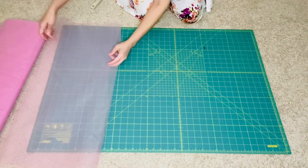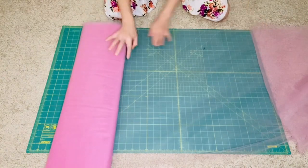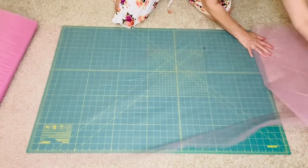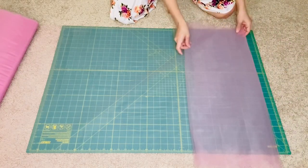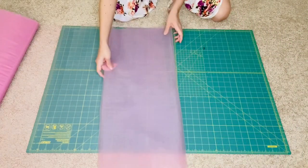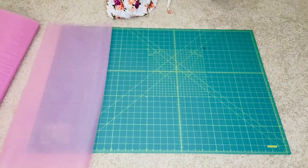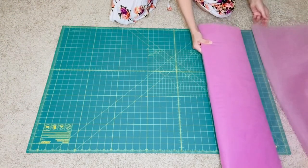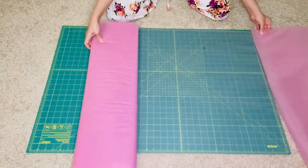And then I'm gonna grab it where it ended here and roll it. This is gonna be my 2nd yard. Keep this together so later you're not fumbling with it. There's 2 yards. And if you have a little bit extra, don't even worry about it. And here is my 3rd yard.